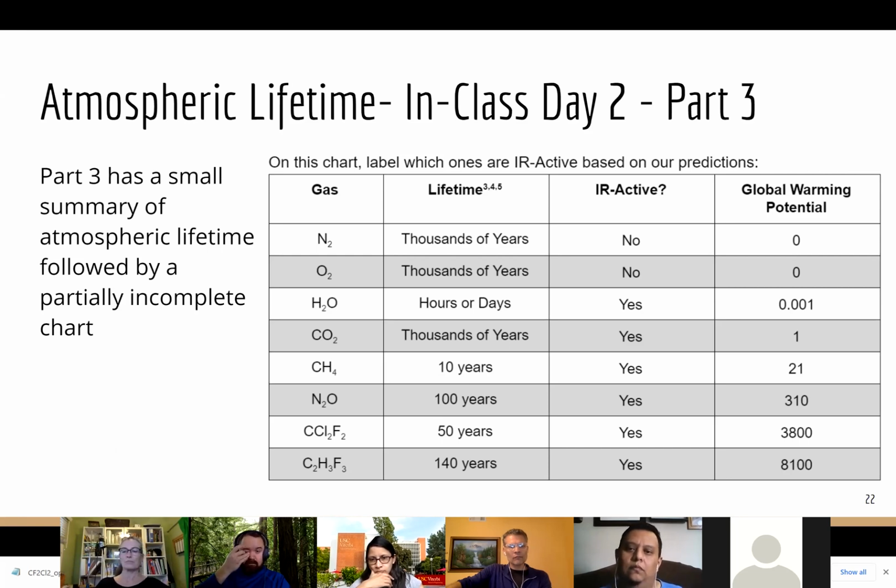And so this is sort of the learning objective of the AP classes, and we want them to be able to reflect on how we understand molecularly what happens in terms of the moving structures being able to absorb the light. But we can't just consider that molecular state because it also depends if that molecule lasts a long time in the atmosphere. And we sort of have them go through this process of discovery stepwise using the data they develop in the first class. And so that's overall the arc of the lesson.